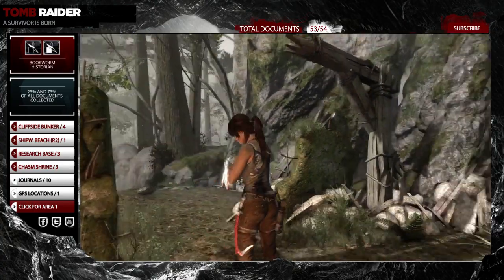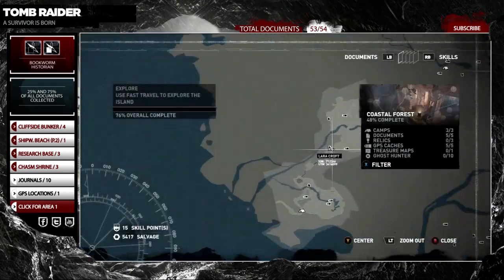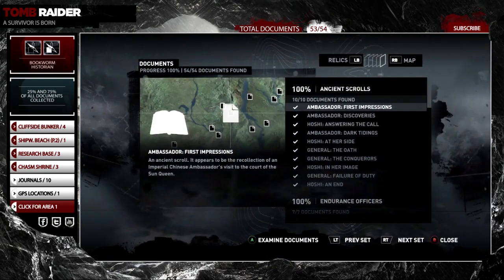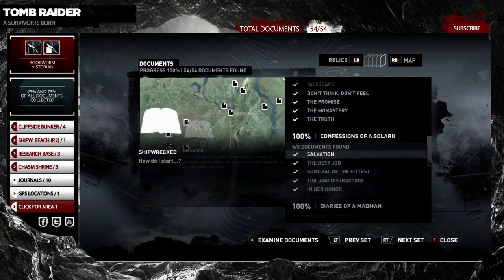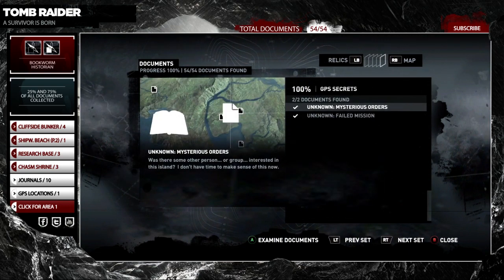So just to clarify, there are 43 documents in the game that you can find laying on the ground, and you can search them by pressing X. There are 10 journals you can find, 9 of which can be found at base camps just for resting, 1 of which happens when you beat the game. And then the last document is obviously the GPS secrets document. That can be found by collecting all the GPS within the game.